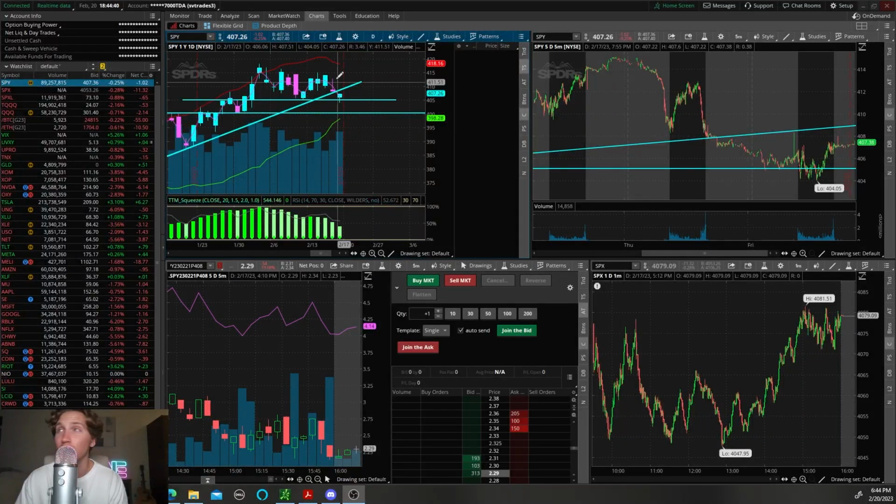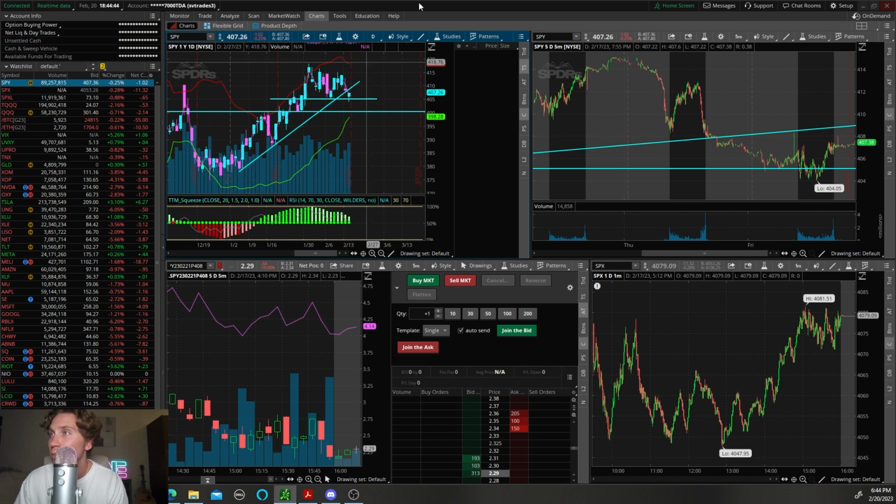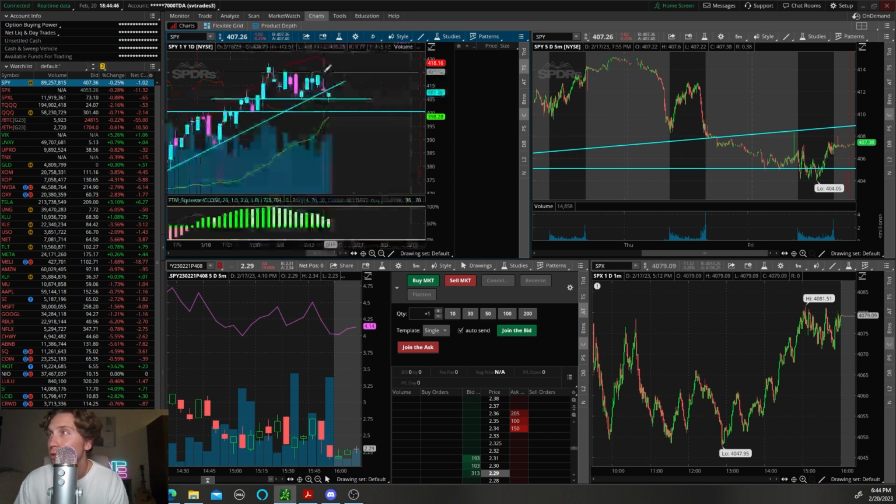400 is exactly what I'm watching. You're going to see this little uptrend drawn right here on this daily chart. Boom. We're going to see a breakdown of it. Nice little shooting star candle. Not at the very peak where I would like it to be, but it is in the middle here, so that shows me that there's some sellers at this level. We broke this uptrend for the first time, came down to this 404 level, and now are retesting it.